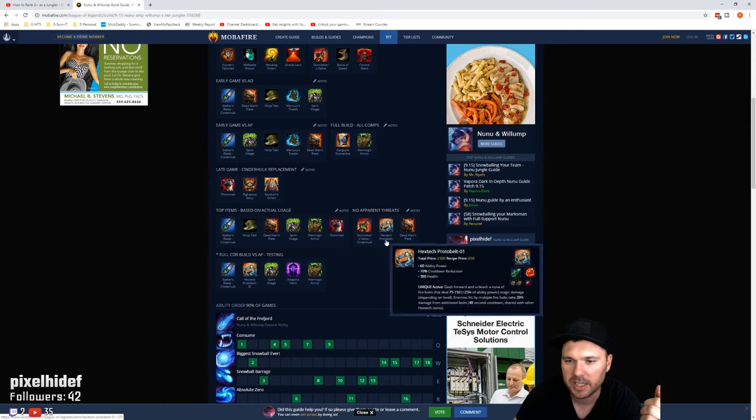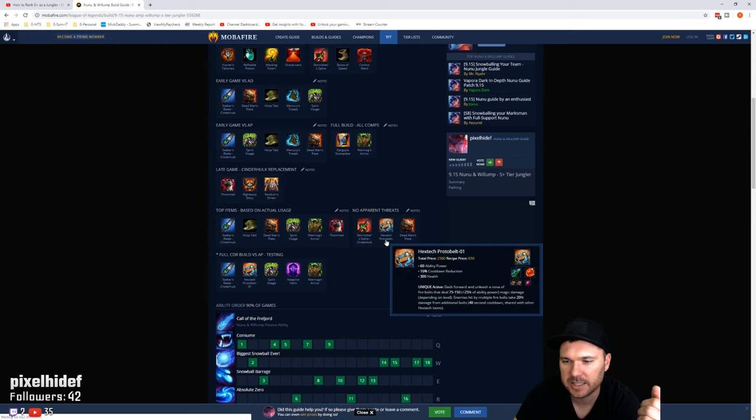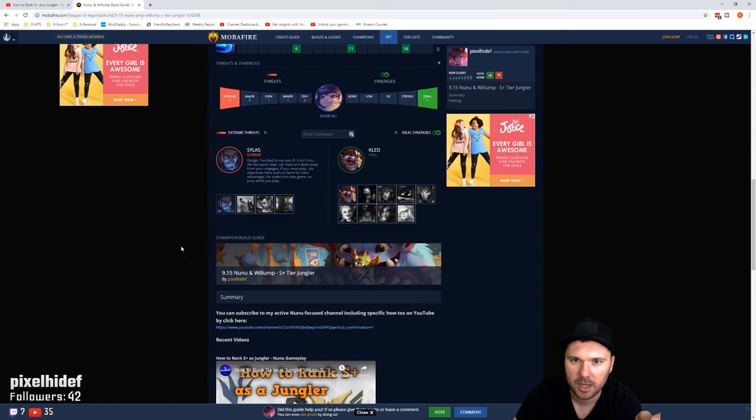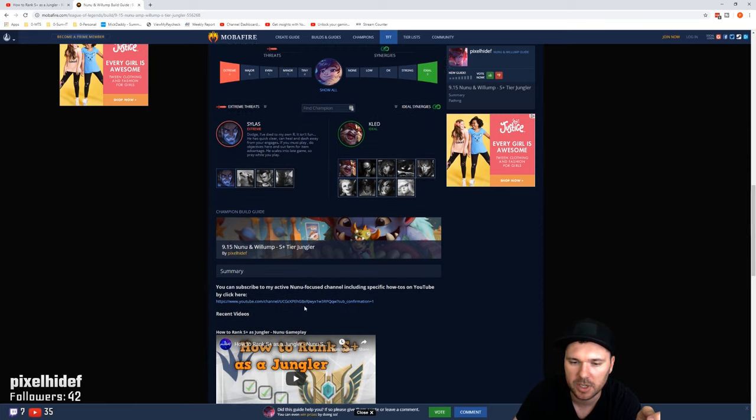and get the Hextech Protobelt. Because he does have AP scaling, this will give him a lot of additional damage in game. And I'm going to be playing around with this in future videos too, because it is a lot of fun to play with that if you're able to get away with it. As for threats and synergies, you can go through here and see. These are the biggest threats. These are some that are good synergy, good champions to play with, because of their CC abilities or their tanking abilities or survivability and whatnot.